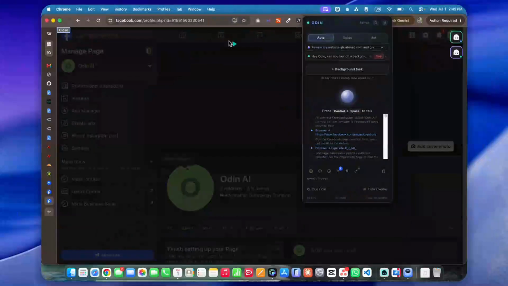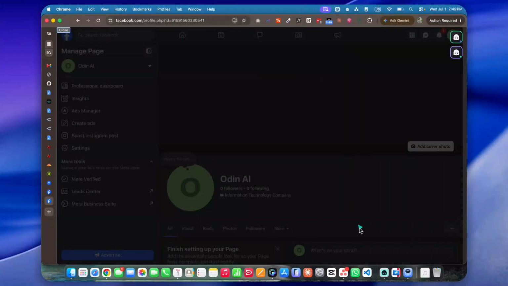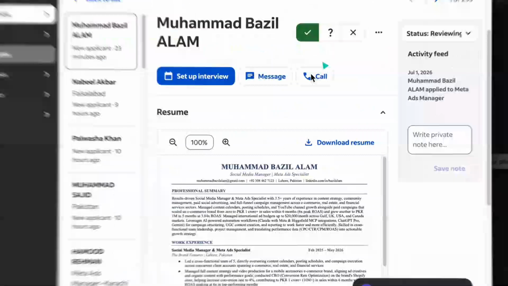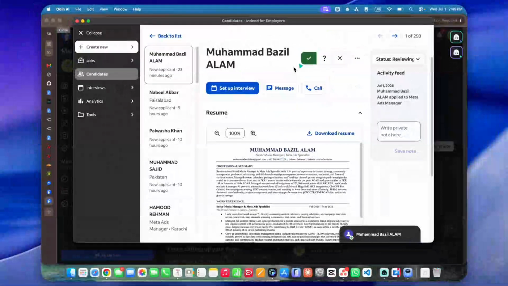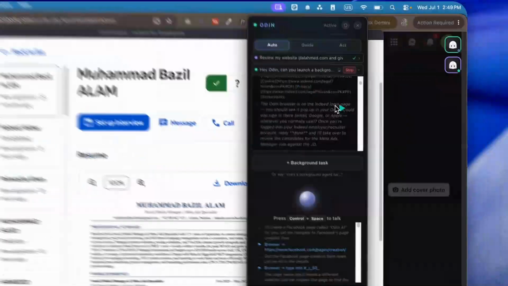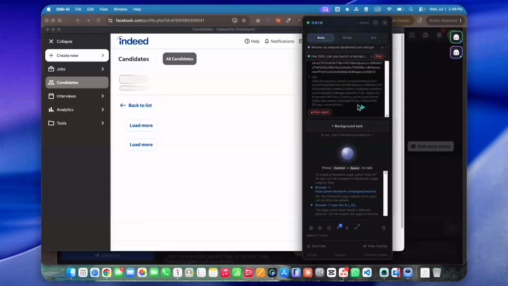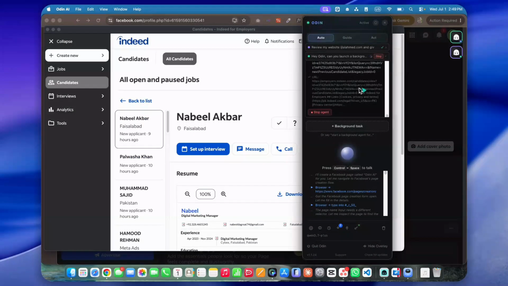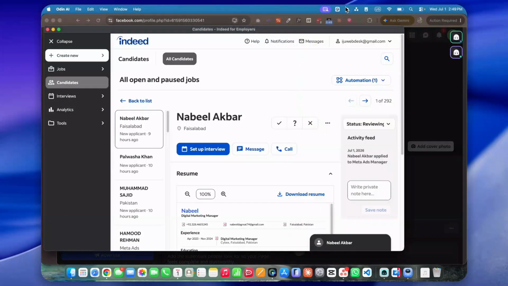And if I could show you, the task that it's working on, so you'll see that it's going in and it's actually marking the applicants as either shortlisted, or Odin is gonna reject them. So let's see this in real time as well. As you can see, it's navigating to the next one, and now it's gonna review the resume here and see if this person fits the job description, and based on that it's either gonna mark them as shortlisted or it's gonna reject them. And this is a long list, by the way.